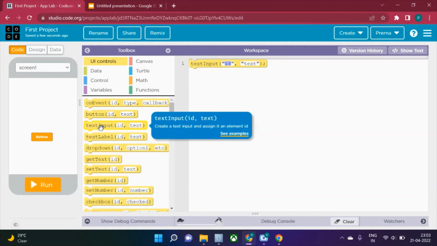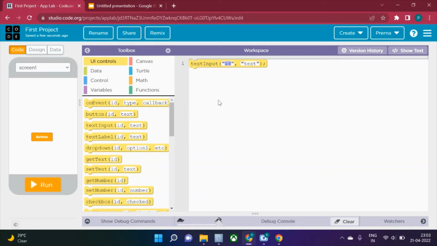Now what it actually does, let's see, is it creates a text input and assigns it an element ID. The information that it takes in is basically an ID and the text. Now text is anything that you want to write in the text input before you as a user are inputting something, right?